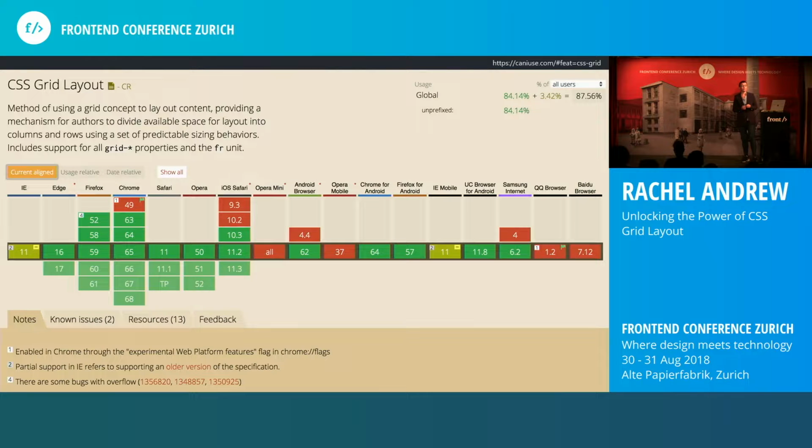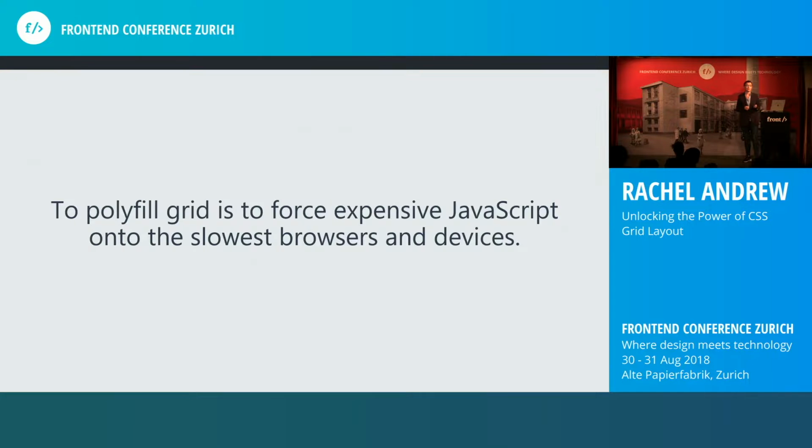We've got Grid support in all of these browsers now. But what I can use is really bad at showing is the unupgradables. The people stuck on old browsers because their device does not support an upgrade. And other than those people in companies who refuse to upgrade from an old version of IE, increasingly those browsers are mobile browsers in non-Western countries running on slower, older hardware on expensive data plans. Why would you force a bunch of JavaScript onto those devices?